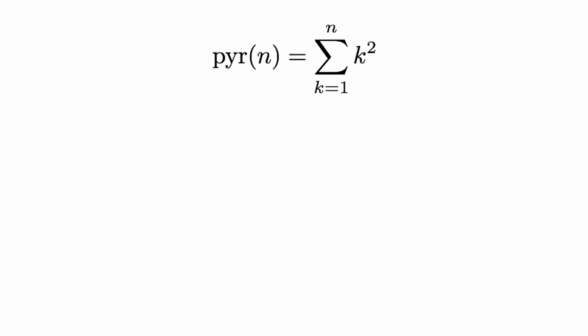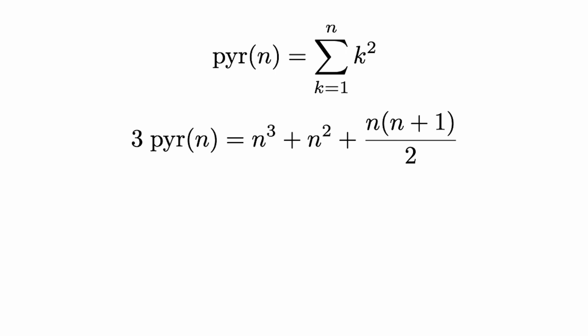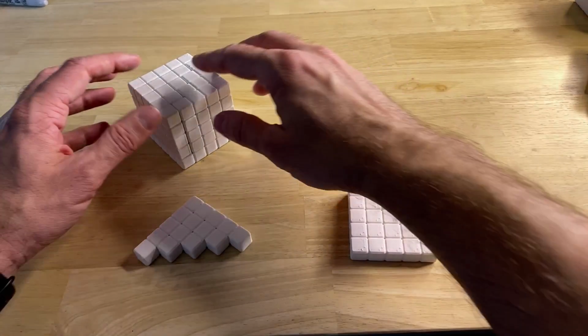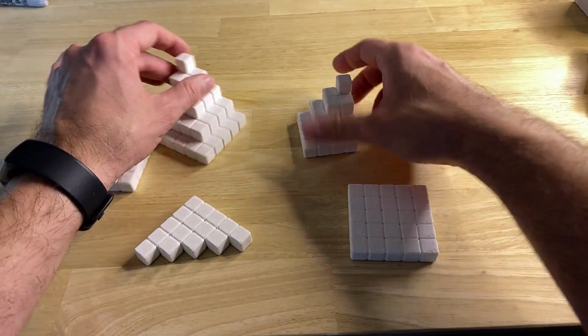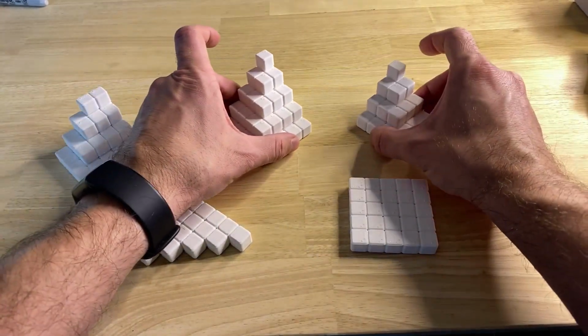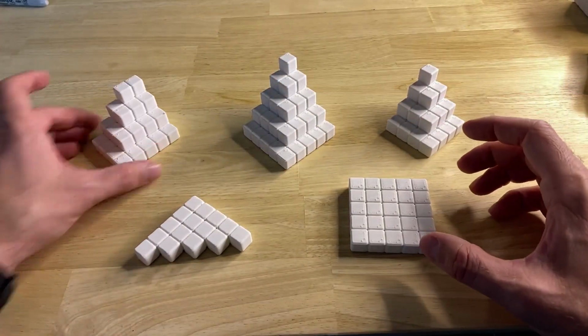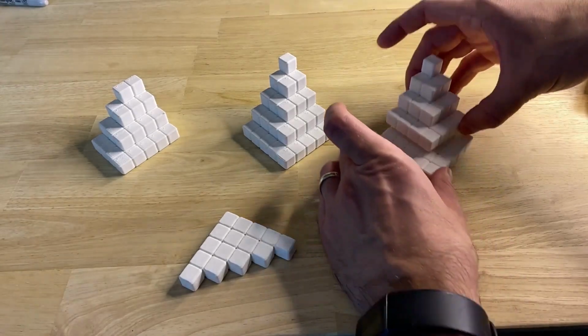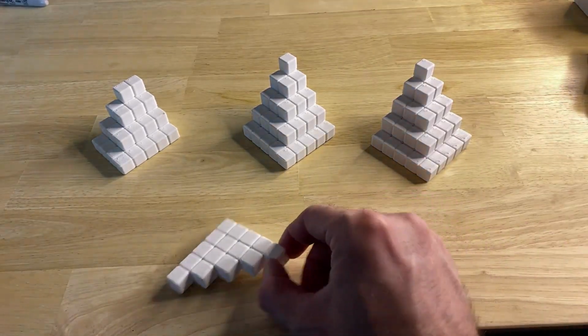That gives us our first closed form. The pyramid is the sum of squares, which is written as a cube plus a square plus a triangle, or perhaps more commonly in this form. I can take that cube apart, and I'll get 3 pieces which are almost pyramids, one of which is a pyramid, one is a smaller pyramid, and one is missing a triangle, and I can reassemble them and get back to my 3 pyramids.